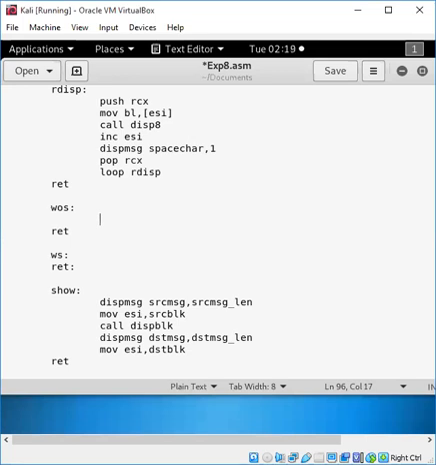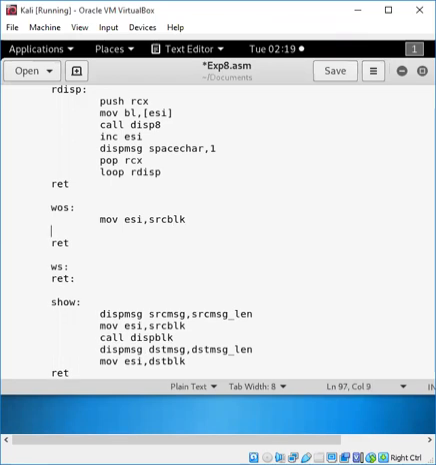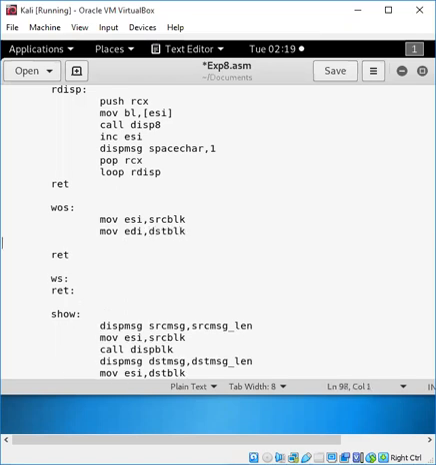So with string or without string, both options are there. For the first condition, we'll have the source block content move first, and we have the destination block, which will be pointing to the destination content.